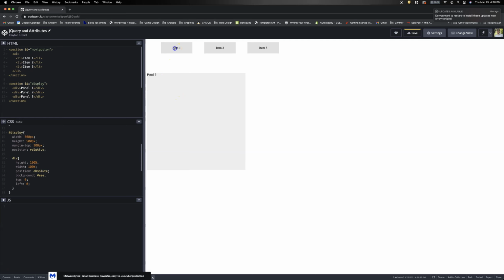So the idea: click item 1, panel 1 shows. Click item 2, panel 2 shows. Click item 3, panel 3 shows. So we'll actually begin by adding to this a class. If the class is active, then we want the display to this to be block. But if the class is not active, we want the display to be none. Now if you've not used CSS much, this is nesting, and you probably should go somewhere else to learn that process. So you see, if we add the class of active to this panel, then we see that it is showing.